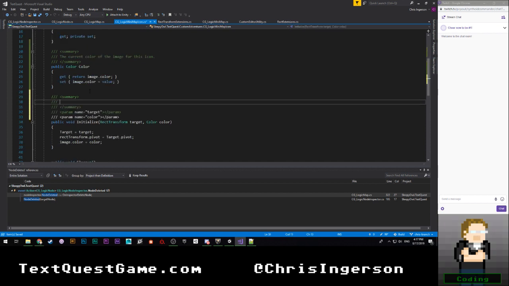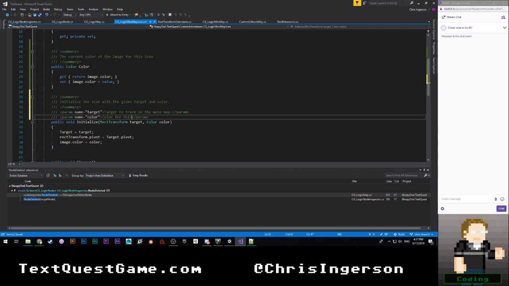Okay. Initialize the icon to track with the given target and color. Target to track on the main map.